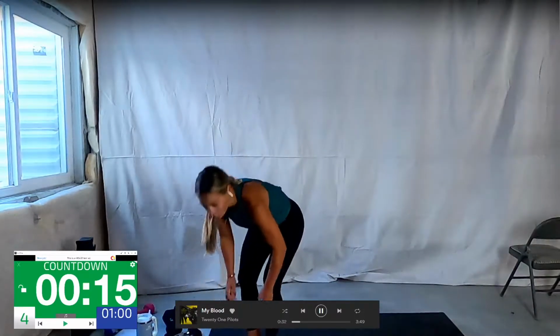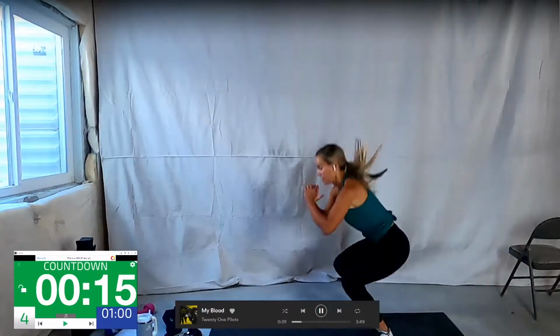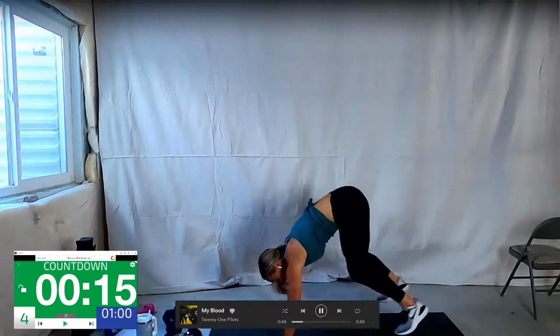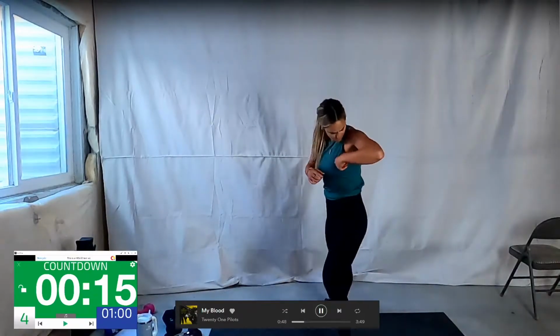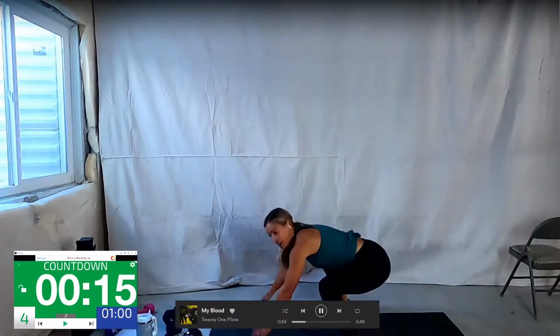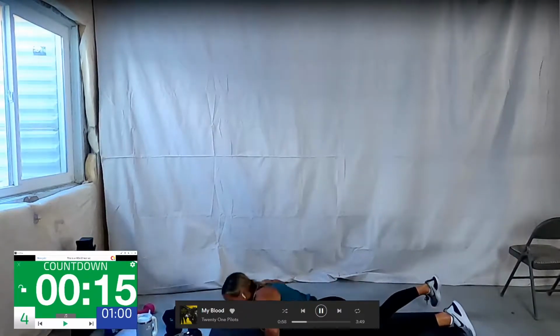From there, you have four squat jumps. Okay, I'll show you side. 3, 2, 1. Go down. Give me a donkey kick for four. Okay. Finally, you have that burpee. We did this last week. You have that burpee. Hold for 3, 2, 1. Come up low. Okay. Woo!